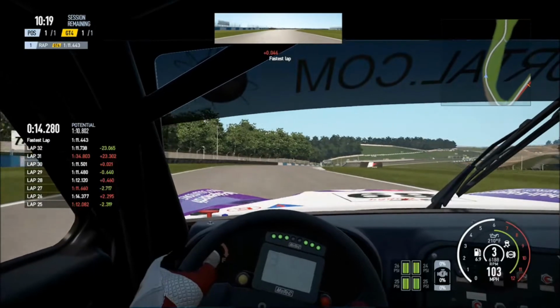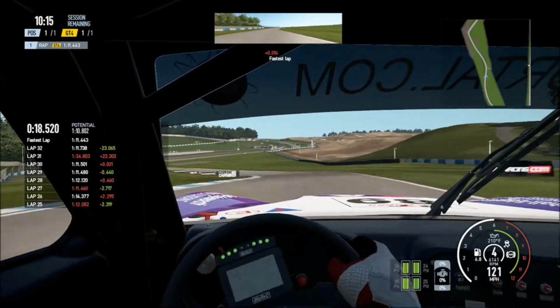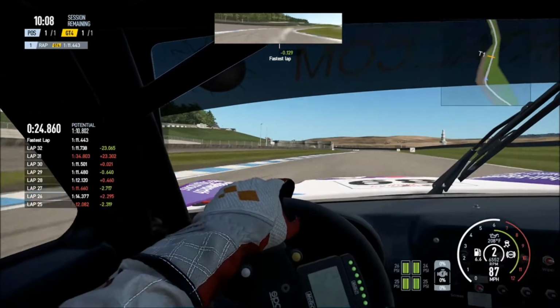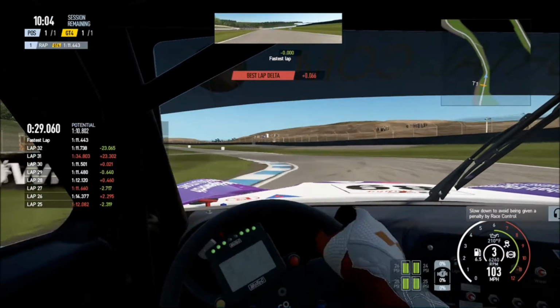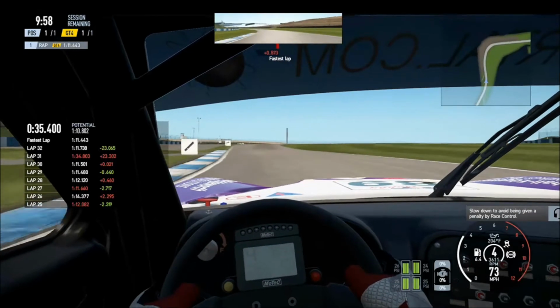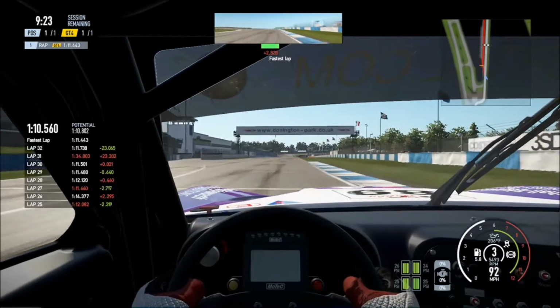So this was again me just pounding around once again, just trying to find some improvement. And again, every day I was getting much better and better at it. And that's the thing, it is an evolving thing. And look at it, go wide here, and you actually get a penalty for that. You don't gain any time, you actually lose time from doing that. So that's one thing the game is really annoying me with at the moment. But in general, I was pushing on as hard as I could.